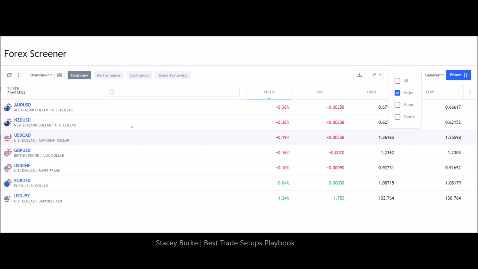Session. Now, one of the things I will often do is go to TradingView, and you can bring up their Forex screener. I just have the major pairs. And when I get up in the morning, I will sometimes take a look at the difference between high and low in terms of percentage of movement from the previous day's close. So it's not percentage of movement change, it's the percentage of change from the previous day's close. So this sometimes gives me an idea of a pair that may have moved strongly or weakly during the session.